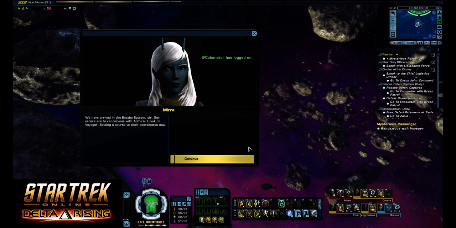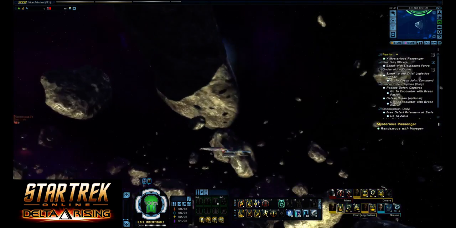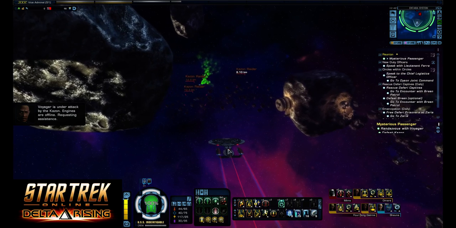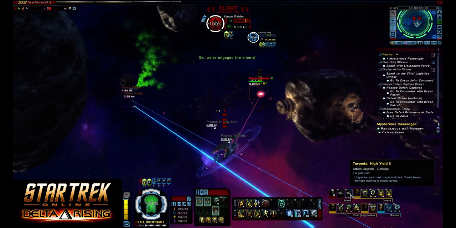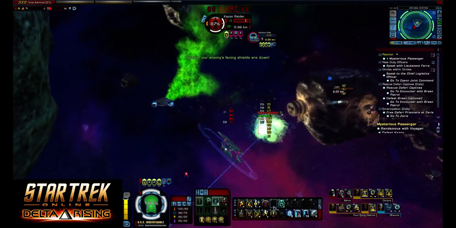So, we have arrived in the Antaba system, sir. Our orders are to rendezvous with Admiral Tuvok on Voyager. Setting a course to their coordinates now. Good job, Lieutenant. Wait a minute. I'm noticing on sensors there are enemy vessels nearby. Voyager is under attack by the Kazon. Engines are offline, requesting assistance. Don't worry, Admiral. The Indefatigable will help. Fire all weapons! Take out that raider! Fire torpedoes!